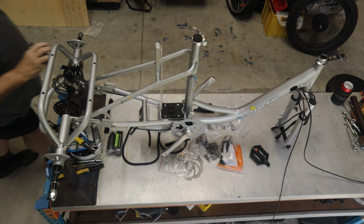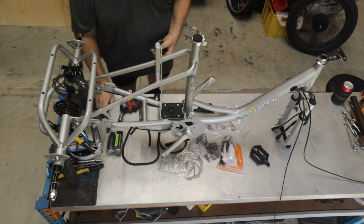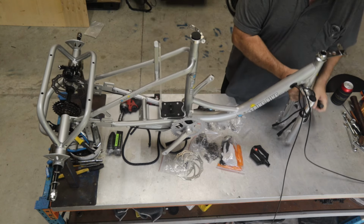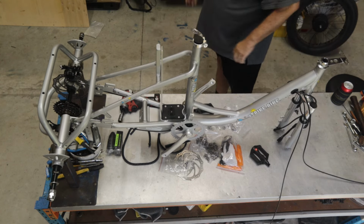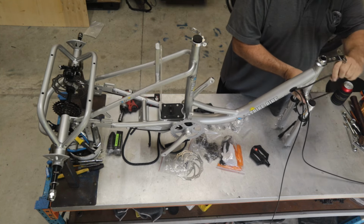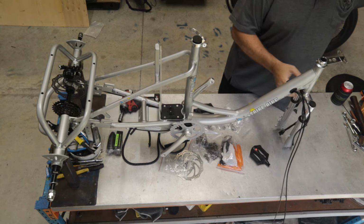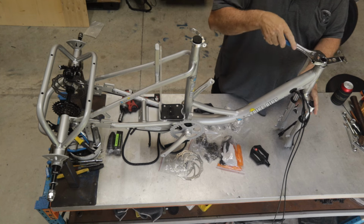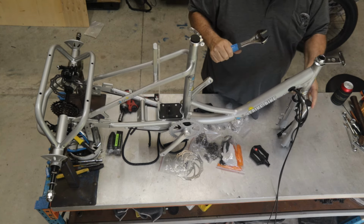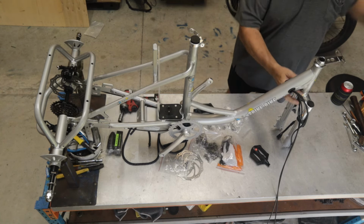Just going to remove these packing pieces off the rear axle. And I'm also going to remove the packing piece off the front axle as well. Now I'm just going to check the forks. Quite often when the forks come, they're a little bit stiff. So I've just grabbed this and I'm just winding it, and it again is a little bit stiff. So I'm just going to loosen this top nut off the front of the forks just a little bit, and now it's beautiful and smooth. So that task is complete.